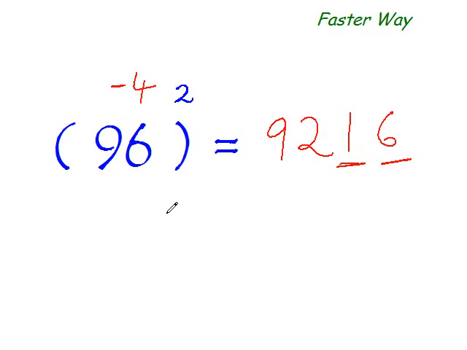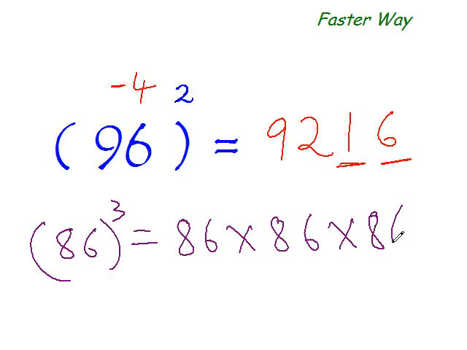Now you know that you need not be a math genius or a math wizard in order to do super fast mental calculations. All you need to know is these simple tricks. By the way, in the next easy calc trick, we would be learning the faster way to find the cubes of a number—that is, a number multiplied with itself three times, like 86 cubed, which would be 86 times 86 times 86. So we will be learning how to find the cubes of any number from 1 to 100 the faster way, and you'll realize that is as simple as finding the squares.